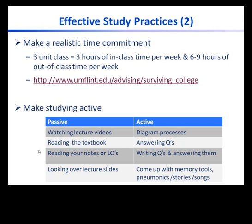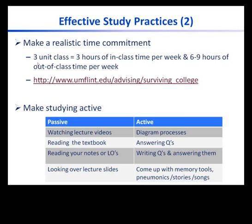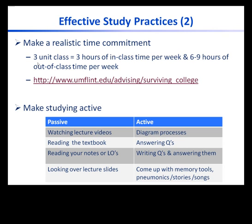When making your schedule, it is important that you are realistic about the time commitment it takes to do well in a class. A three-unit class is defined as having three hours of in-class time per week. Most sources will say that students need to spend six to nine hours outside of class each week for a three-unit class. That's a lot of time. This is even more reason to figure out how you study best — you want to be effective and efficient so you don't have to spend so much time at it. Keep in mind that summer classes are scheduled at a pace that is two to three times faster than the regular semester, meaning you will need to multiply the time you spend outside of class by two to three times.